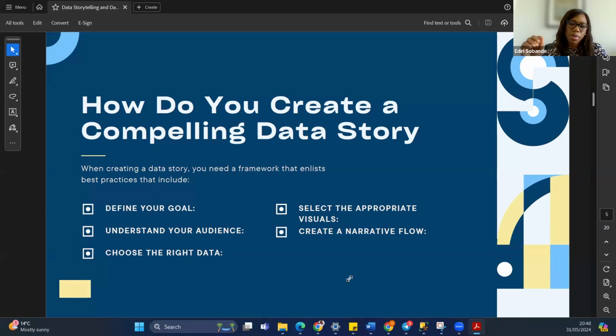And then the next thing I want to talk about is the characters. We've also talked about the characters. For you to be able to identify the characters, put your characters together. Who are my main characters here? Who are the key characters? Who are the people I'm talking about? So your characters, okay? We're talking about your narrative flow.